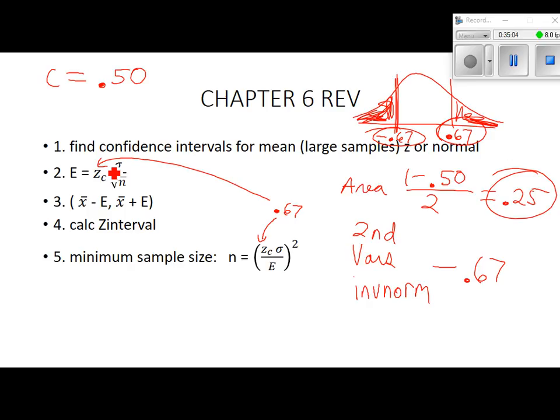Now, a lot of times, if they're just asking you to do the confidence interval, do you even need to find the ZC? No, because all you're gonna do is use your calculator, and what things did we say you needed for Z interval? You needed like N, C, what else did you need? Standard deviation. Standard deviation, seems like there was one more thing. X bar. X bar. So we know those four things. If we're just finding the interval, then you plug those into your calculator, it'll tell you the low and it'll tell you the high.